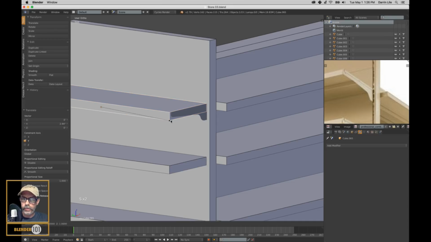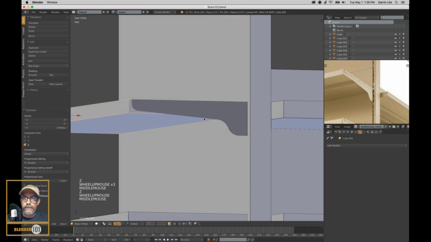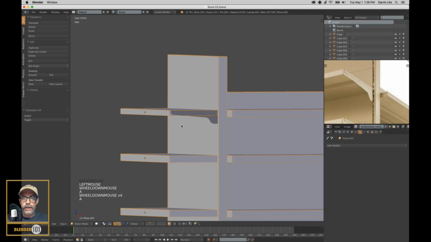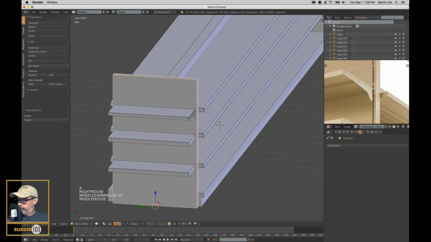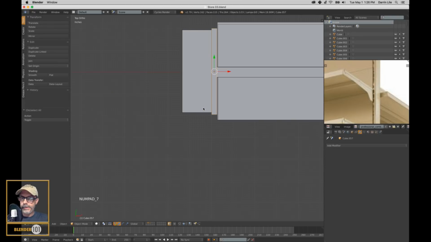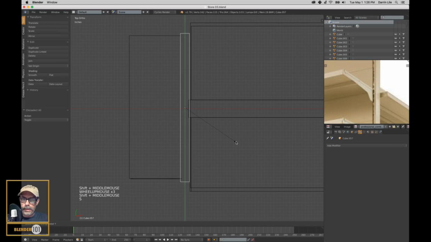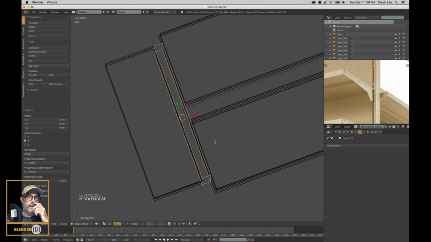I almost feel like this is too thick. Like that needs to be like that now. Let's try this. Okay, and then now let's take this and I want to scale it in, and then let's see.